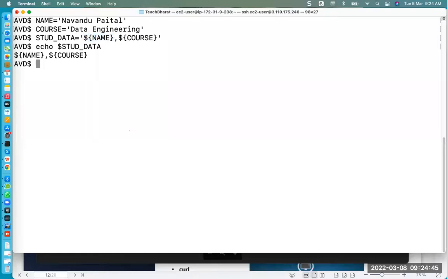So I wanted to store the variables' values in student data. As I have put those two variables inside a pair of single quotes, the variables could not be substituted with their values.